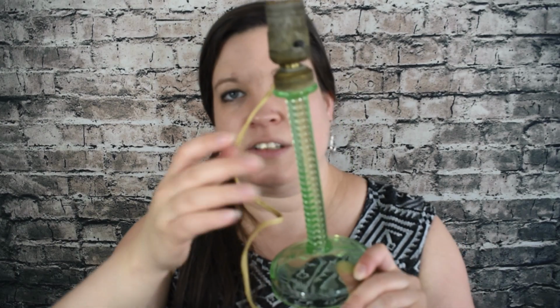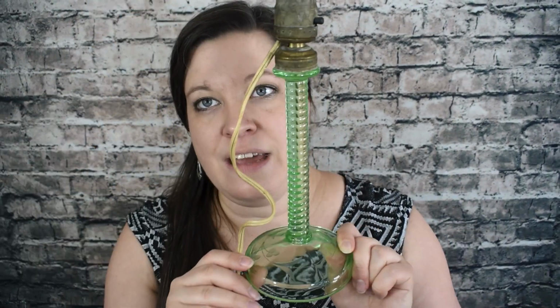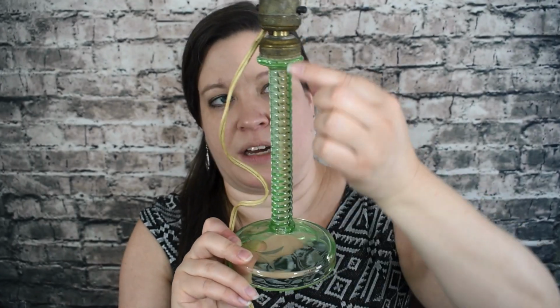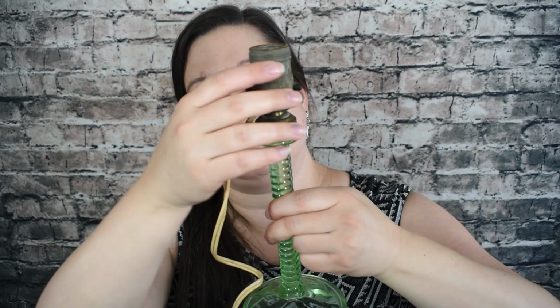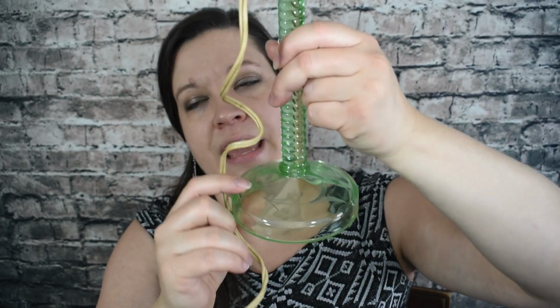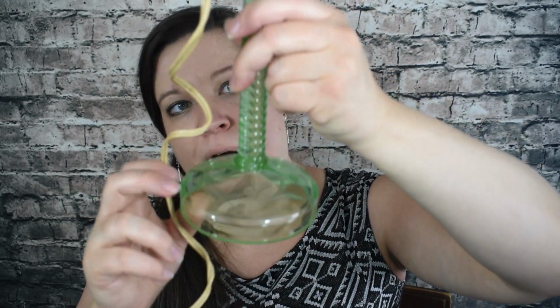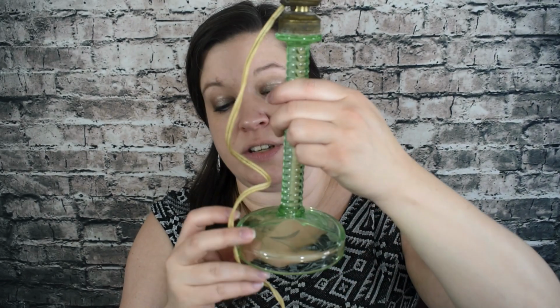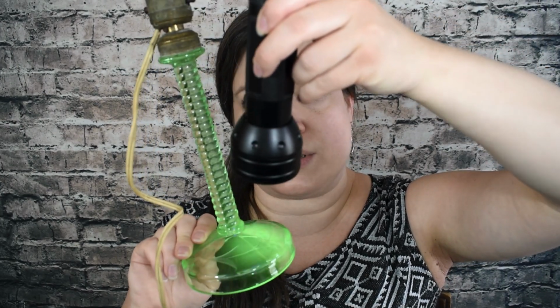As I continued to look, I spotted this lamp on the table. And even though I didn't have my black light, this definitely looked like green Depression glass to me. The color is super recognizable. This is definitely an older hookup, and I love the etching here on the bottom. I loved this swirl around the base of the lamp, and it was just in really good condition. As you can see, this lamp also glows under black light, and if you can believe it, it works perfectly fine. This lamp wasn't marked, so I was hoping I would get a good deal on it.